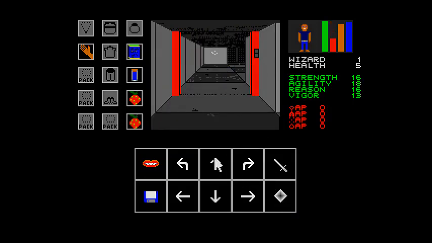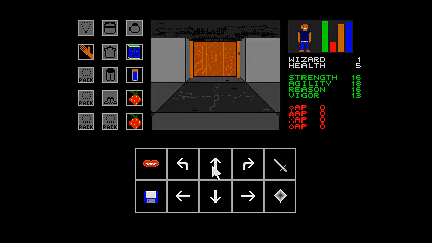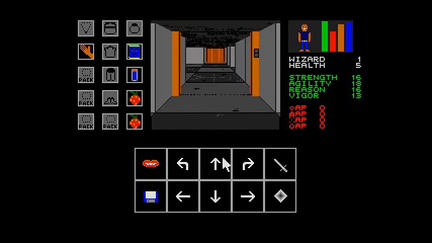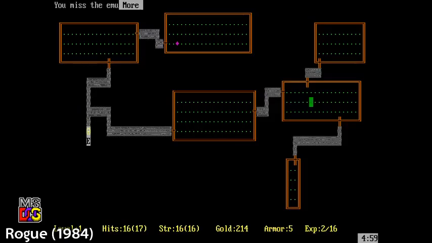I get that only a single person made this game, but without artistic talent, they could have gone for some sort of consistent feel, like make everything outlines or a matching color, or anything but what they did. This looks worse to me than Moraf's World or even Dare to Dream. Actually, I think the original Rogue looks better than Mystic Well.